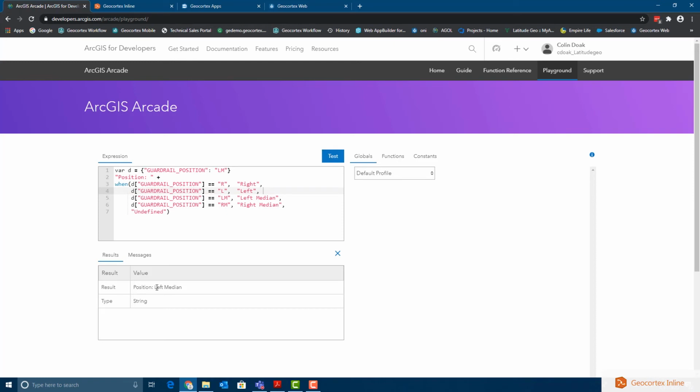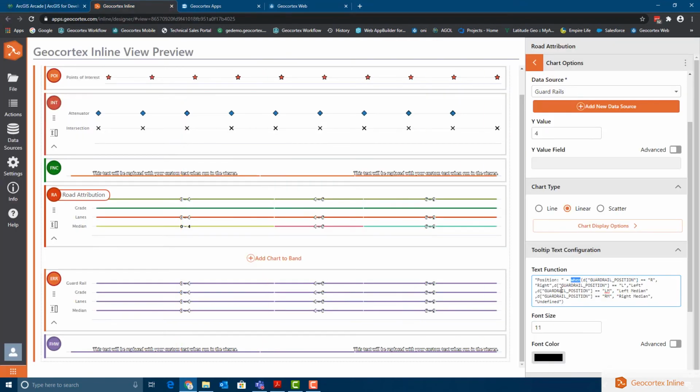You can see that the result is left median, which is exactly what we expect. You can also test cases where it's null, where it defaults to the undefined. So we know that this script works fine. So what we can do is we can go ahead and paste that back into Geocortex Inline, and then we're confident that it'll work when it's deployed.